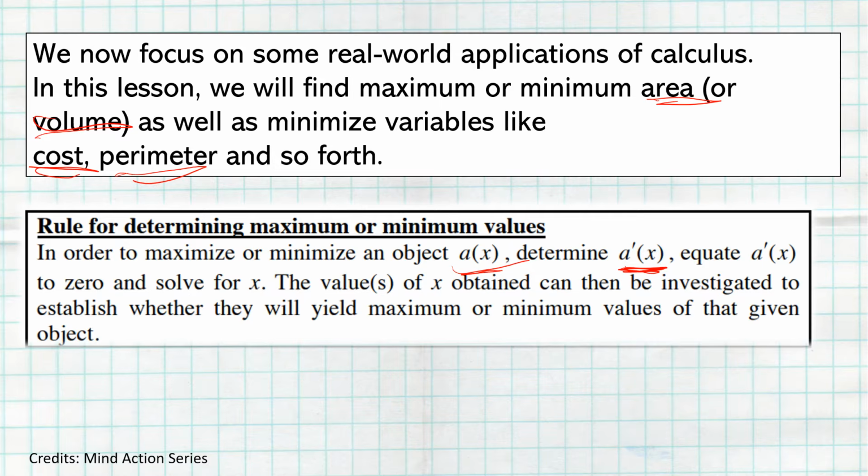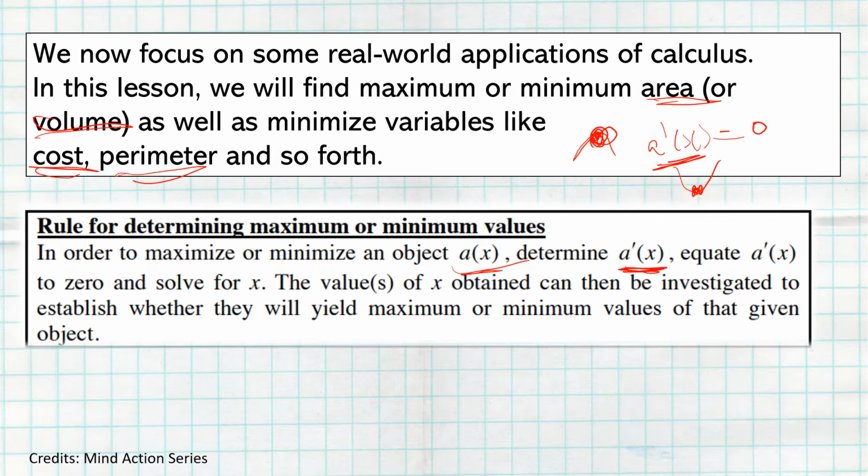And why are we finding the derivative? It's because we know that at the maximum value, or at the minimum value, the first derivative is equal to 0. So we can use this idea to find the derivative, equate it to 0, solve for that variable, and see which one will maximize and which one will minimize, because the first derivative equals 0 at the turning point. So get your first derivative equated to 0 and solve for the variable they are looking for, in order to yield the maximum or minimum value for that given object.